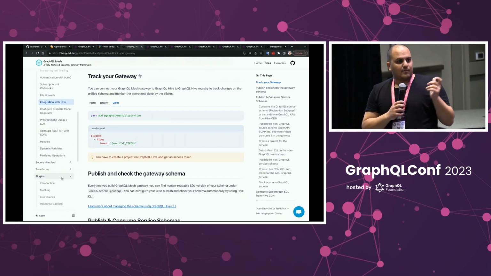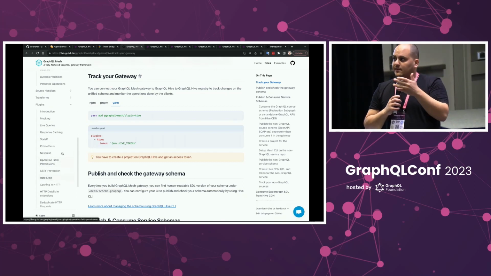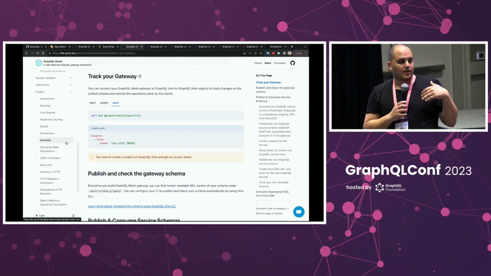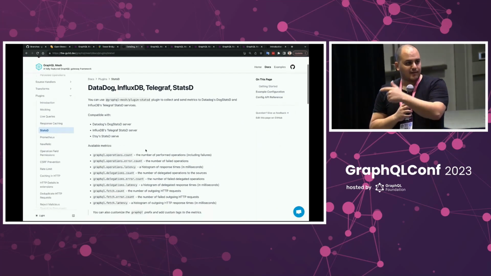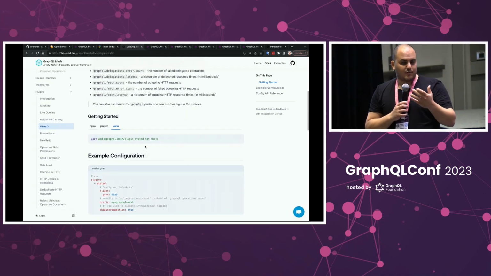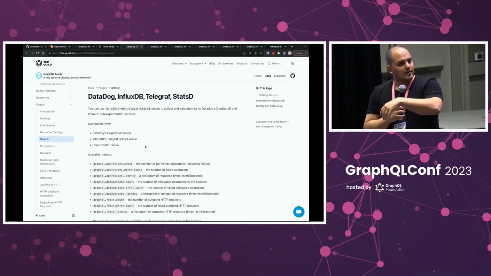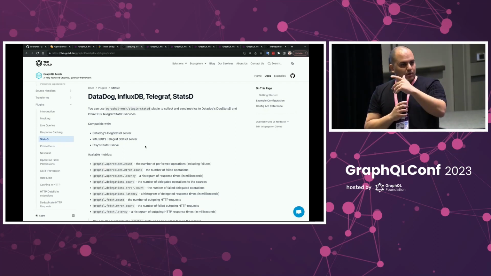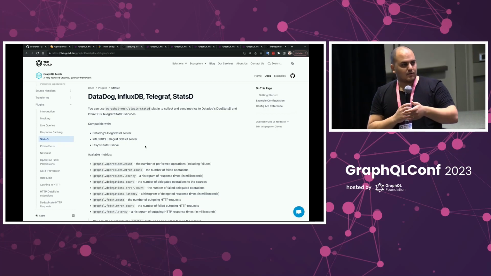So if you're using Sentry or Datadog, you can use a plugin in your Mesh setup, and then Hive will give you the visibility and the big picture of GraphQL. And Datadog or Sentry or New Relic, doesn't matter, we have plugins for all of them, can give you the big picture of the upstream calls, the HTTP calls, database calls, and then you can have this full understanding of your API.